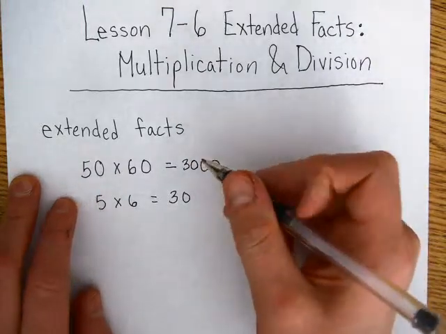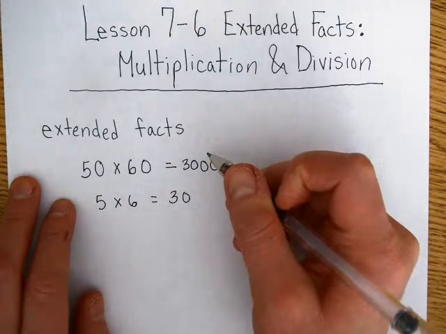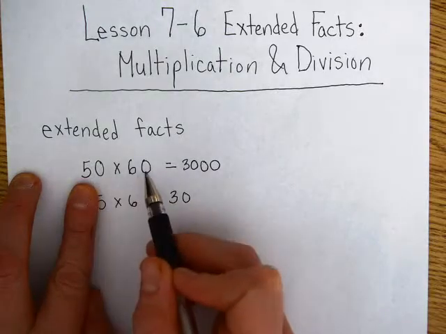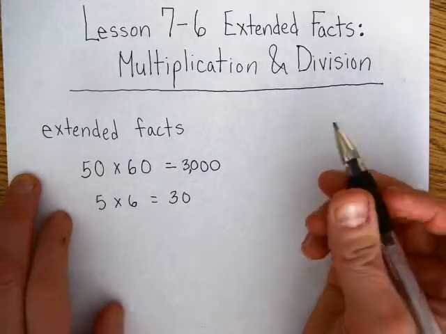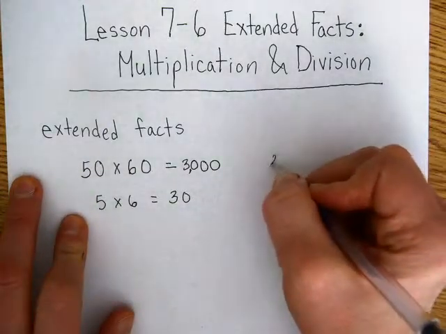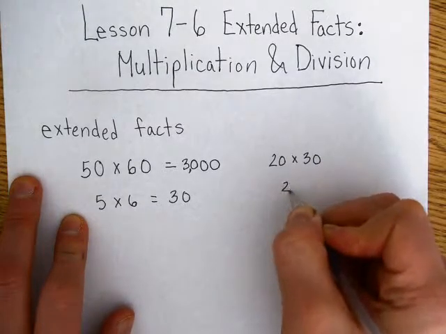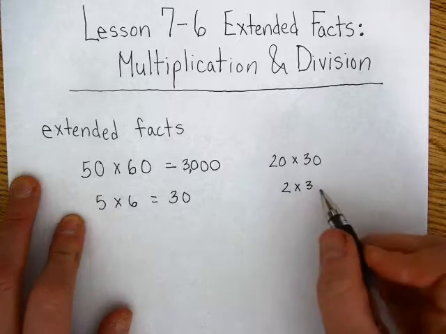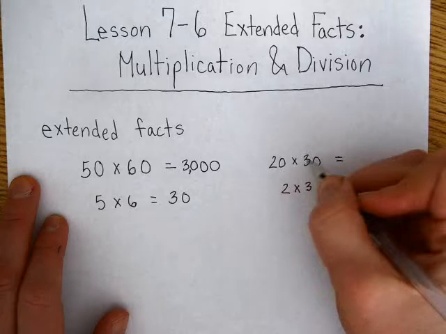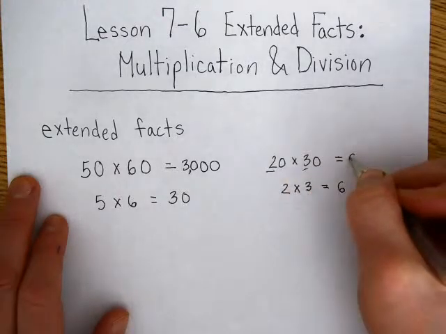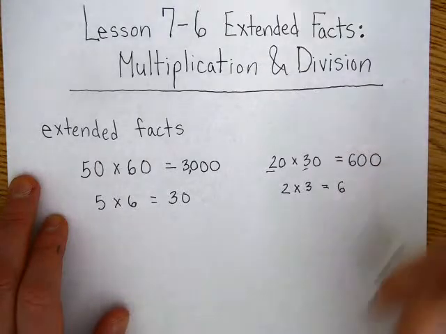It's a little bit different for how to do extended facts when we do adding and subtracting. So when we multiply, we have to add all of the zeros on for extended facts. Just to give an example of another one, let's say 20 times 30. That's an extended fact of 2 times 3. We know that 2 times 3 equals 6. So for 20 times 30, first we do 2 times 3. It's going to equal 6, and then we add all those zeros on. That'll equal 600.